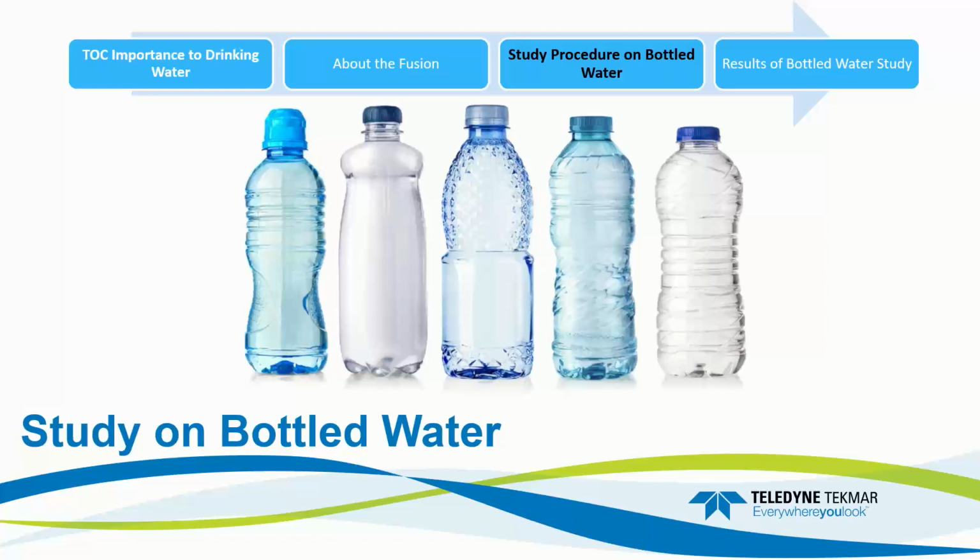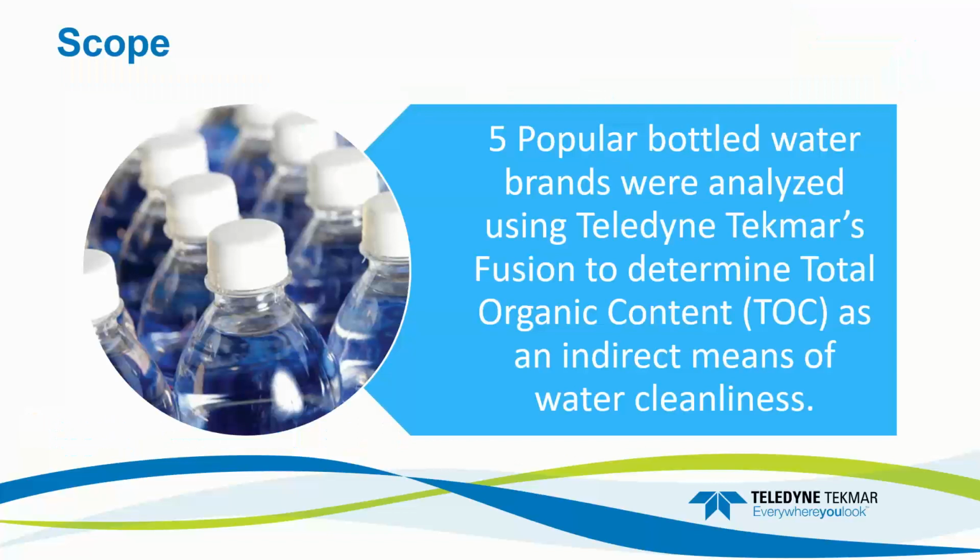Everybody drinks bottled water. If you're on the go, if you're traveling, you're in the airport, a lot of people have bottled water in their homes. So what are we testing, or what do we look for in this? So we actually went out and grabbed 5 popular bottles of water. They were analyzed from our local market here in Mason. We wanted to see what type of TOC content was in those samples. As you know, as I said, tap water is anywhere between 1 to 3 ppm, depending on locations. It could be lower, but that's the average that we see.